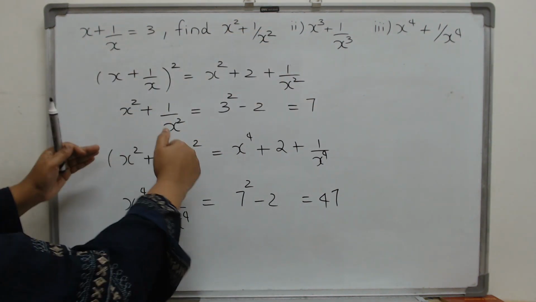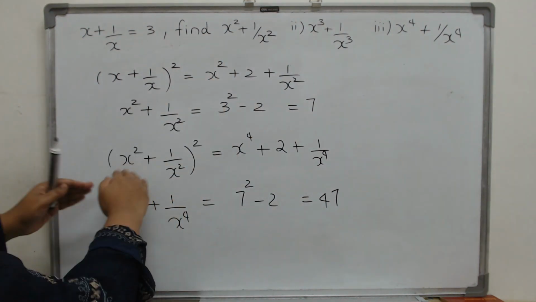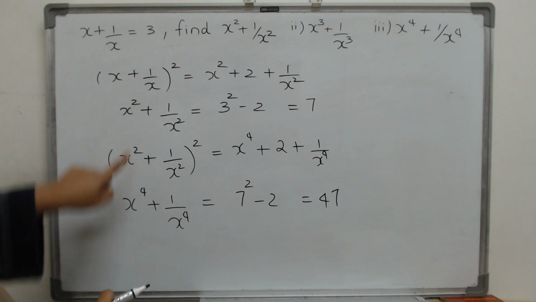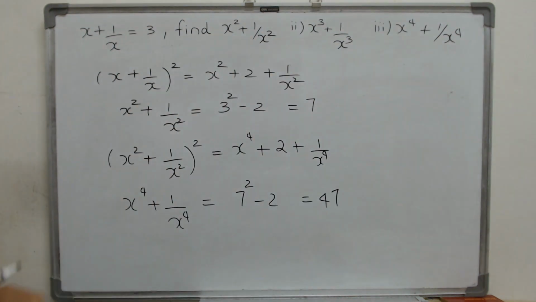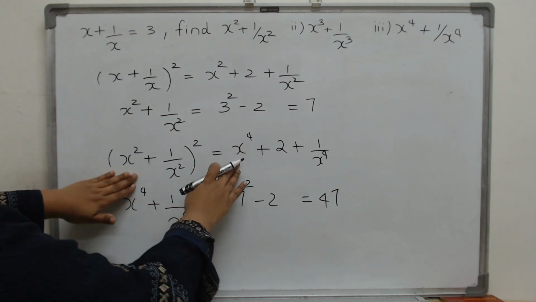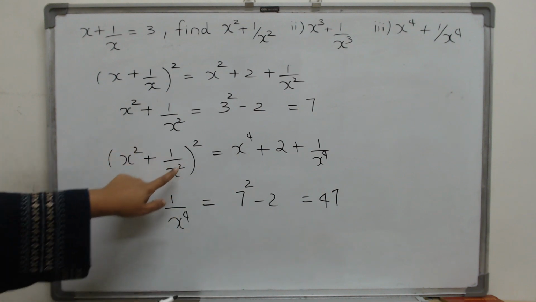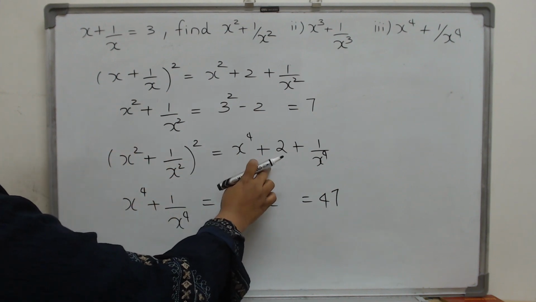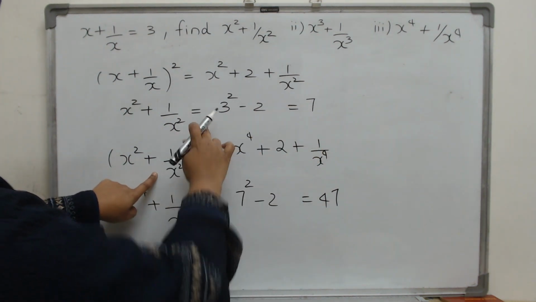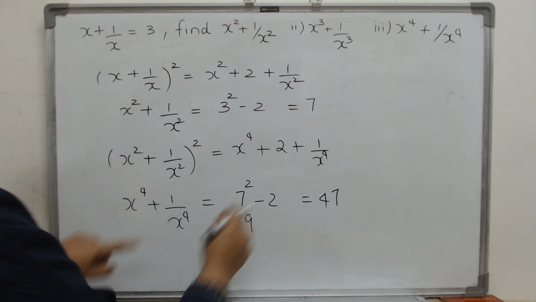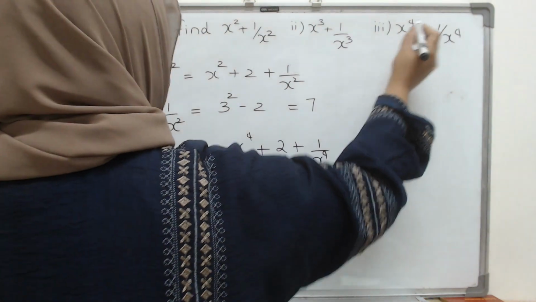Now if you double it, you cannot get 3. There is no way from this you are going to get 3. If you double it, what happens? You get x raised to 4. You get this term, you will not get 3. So let us go to that part of the question first. Let us square it. Square of the first term, square of the second term, as usual. The middle part, both of this get cancelled, you get a 2. But then what did you find this out to be? This was 7. Square it, you get a 49. Then when minus 2 comes here, you get 47. So that is this question answered.